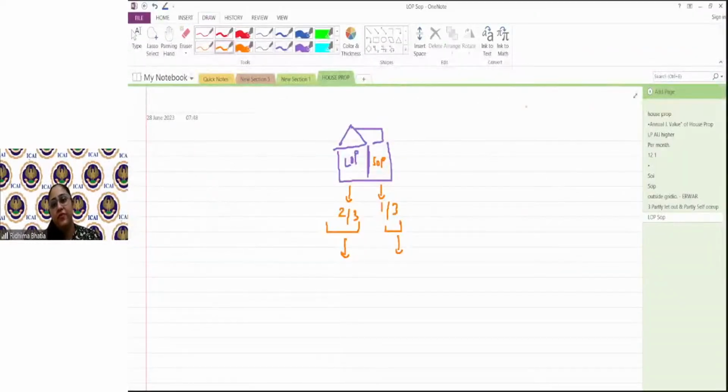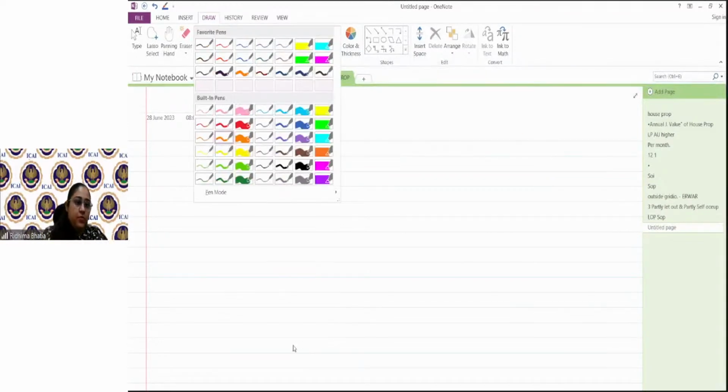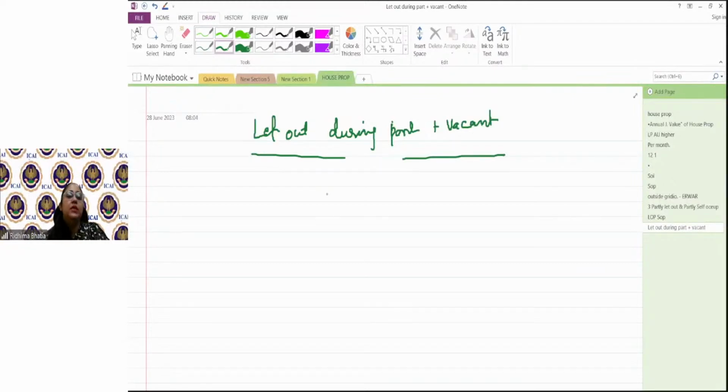The next scenario which we are taking up, friends, is a scenario where a property is let out during the year or during the part of the year and is vacant during the part of the year. मतलब a property was let out say for 8 months, then the tenant left and now remaining 4 months में वो vacant थी. एक सिनेरियो है कि let out property was let out for 9 months or 8 months and then we came and self-occupied or we use it for self-purpose.